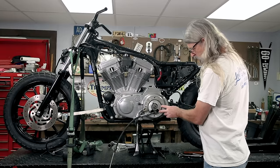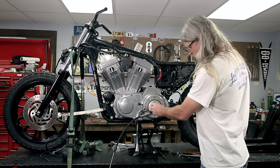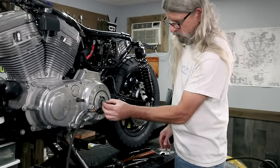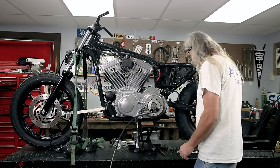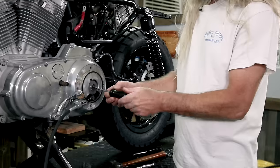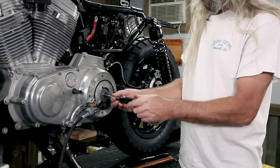Here's the seal. Here's where your cable hooks on. We are gonna have to remove this Jenga. So you're gonna pop off this nut with a spring. That's gonna go on there at the end of this program, like so. We're gonna go ahead and discombobulate this in order to remove the cable.